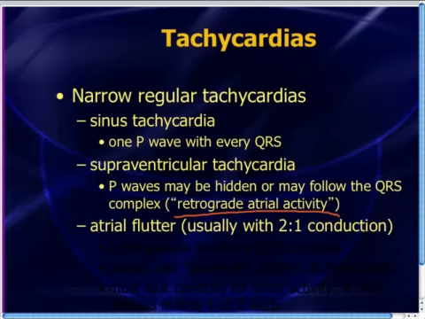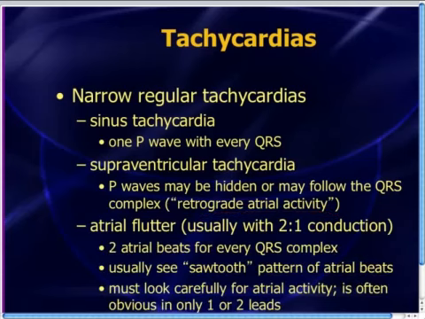And we talked about flutter in detail before, but again, flutter is another type of narrow regular tachycardia, and oftentimes in those inferior leads you see the sawtooth pattern. The P waves or the flutter waves are mapping out at a rate of about 300 beats per minute. And if there's 2-to-1 conduction, you'll have a regular ventricular response with a ventricular rate of about 150 or so. And the pearl that we said last time we talked about flutter in more detail: anytime you see a ventricular rate of 150 plus or minus 20, you always be paranoid and look carefully for flutter in all of your leads.